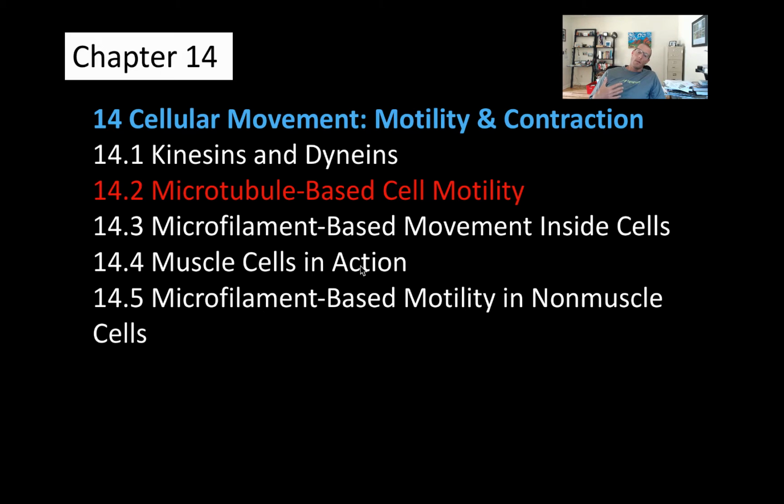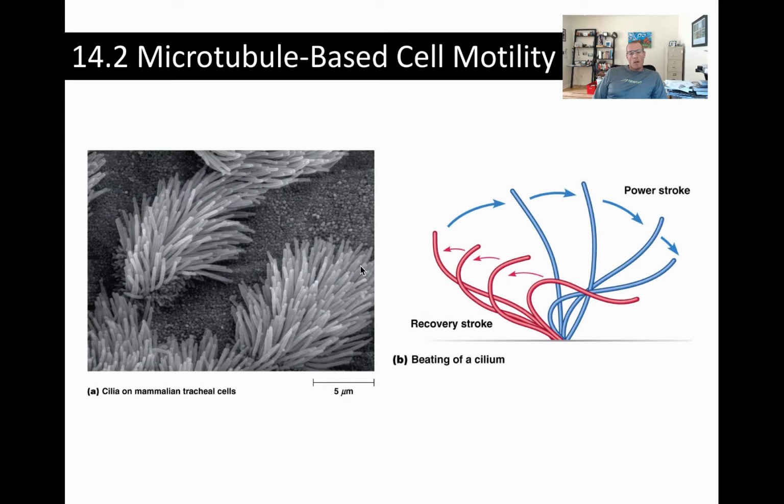For example, the movement of fluid which moves a developing egg down through the oviduct or wafts mucus along the linings of the lungs. Cilia are about 2 to 10 micrometers long. They occur in large numbers on the surface of certain types of ciliated cells. They occur in both unicellular and multicellular eukaryotes, and they can be used either to drive the motility of an organism or to drive the movement of fluid over the surface of a structure.